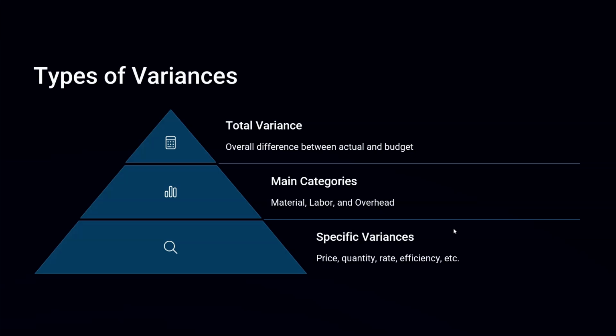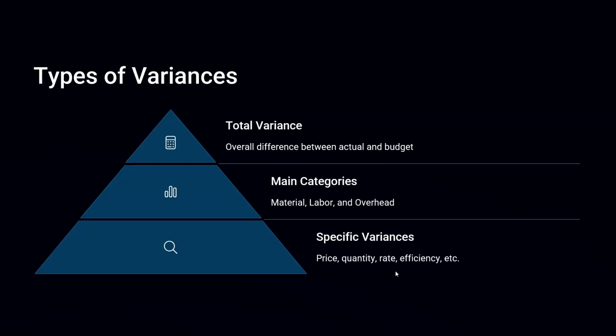And this is very important, where we go deeper and analyze the price. What is the variance in price? We start by looking at the sales. If we see that the sales decreased, there may be a reason behind the price. We are selling the product for less than the budget. The selling price is less than the budget, or it can be the quantity.